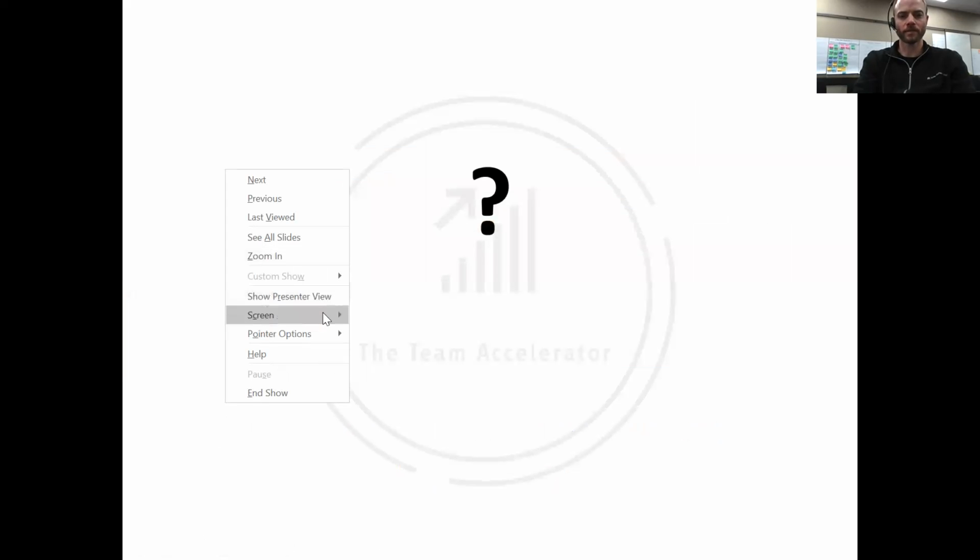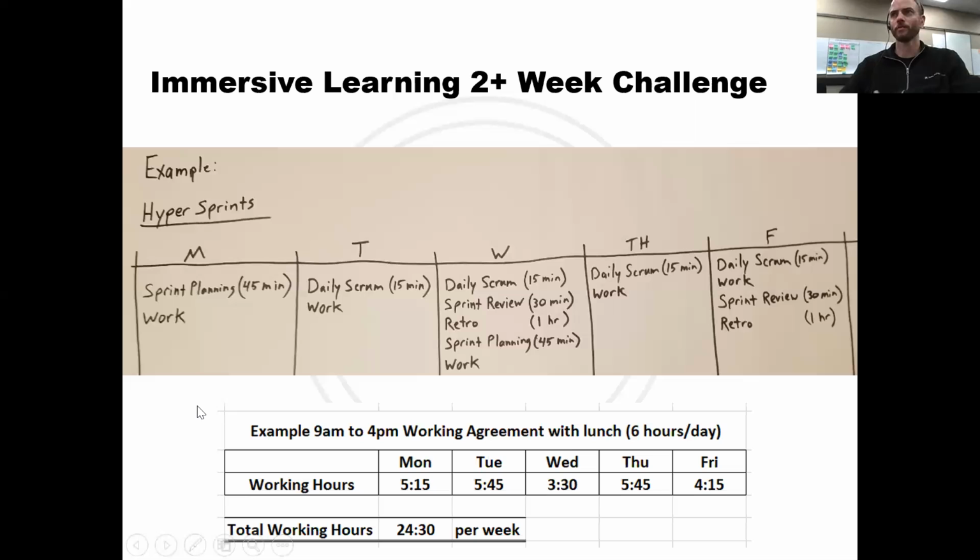Some of the other use cases: we've been focusing a lot on teams going into this, but there may be a case where there's a problem that no one team can solve on their own. We actually did some of this in a flash build. You can bring multiple teams together to tackle a challenge, and by doing that you would eliminate all of the dependencies and wait times between them. So that's another use case. If there's a big challenge that no one team can handle and you're depending on other teams, we can line that up within the consult session and get a challenge going with more than one team working together to solve a common goal.